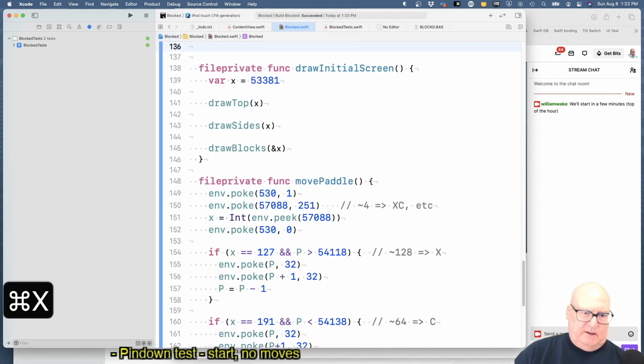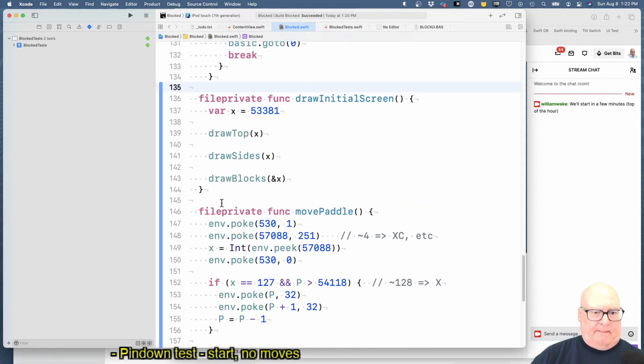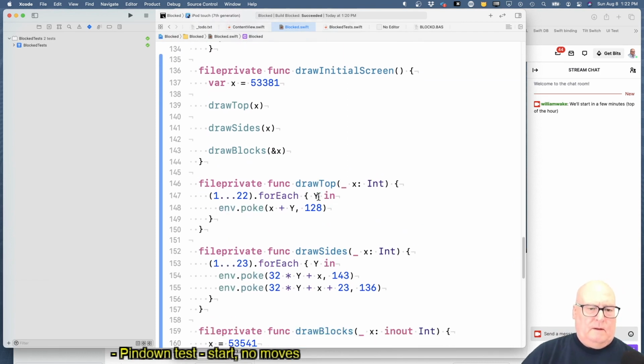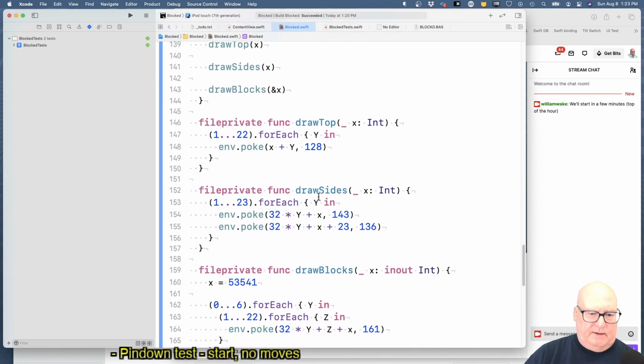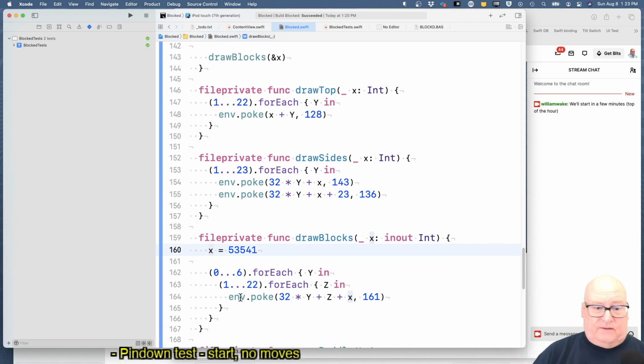Let's pull that down again. Now the only other references to X were the move ball stuff where it redefined it.